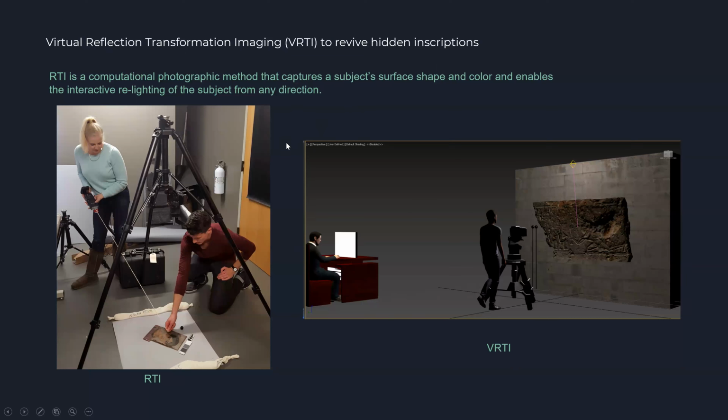So RTI has two methods. The first one is called normal RTI, which I do on the site. I have a professional camera, a flashlight, and a ceramic ball to capture the highlight for each flashlight position I took. And the second one is done virtually through computer graphics, which was totally new.